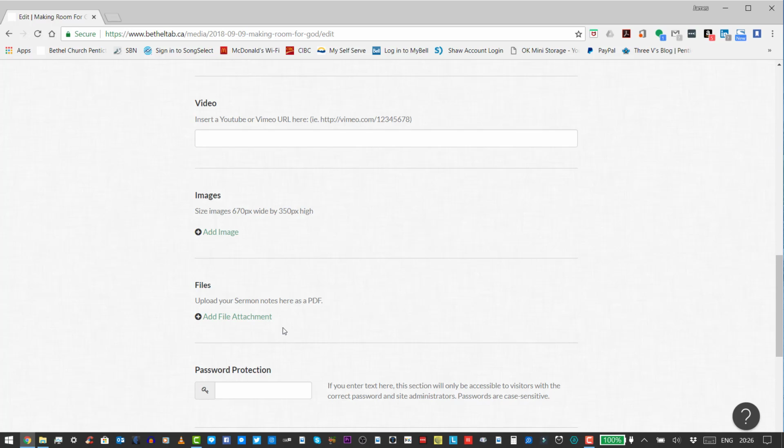Also, if there's sermon illustration videos, they go in here, sermon illustration photos. Password protection, please leave blank, because we want everybody to access the sermons.